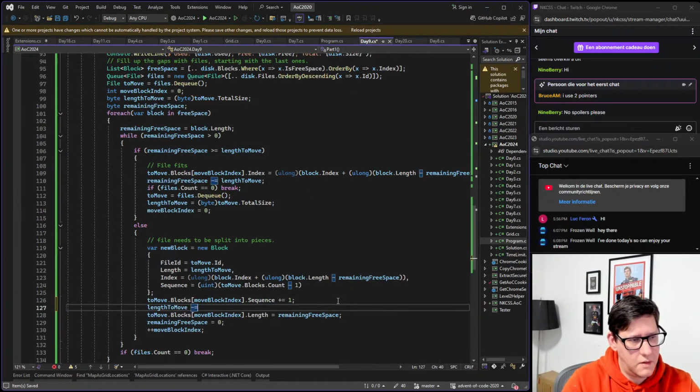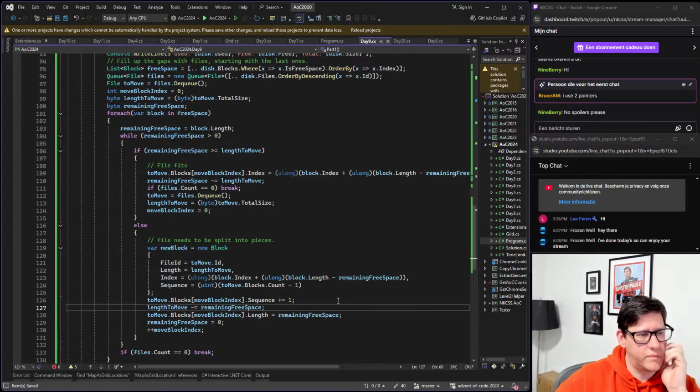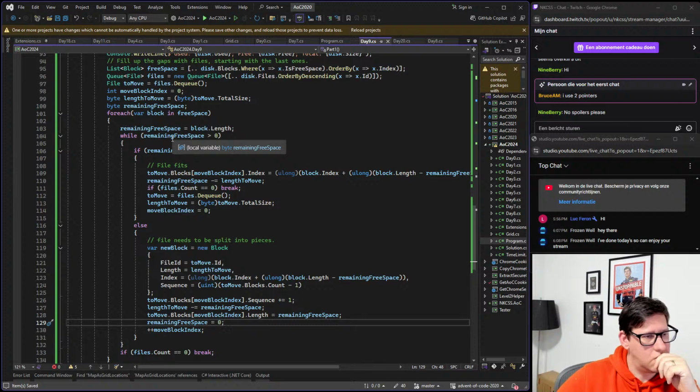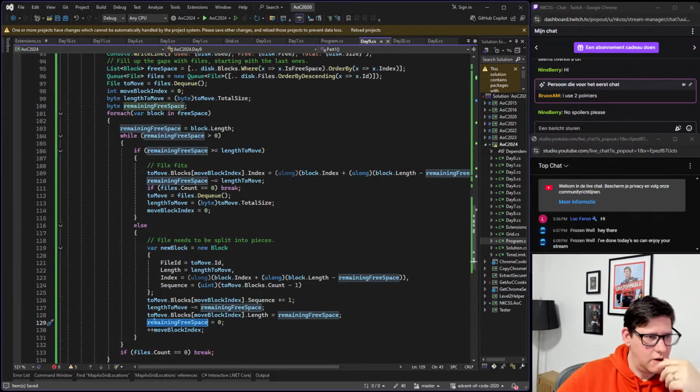Yeah, minus equals the remaining free space. So this becomes 0, then the loop will go on.